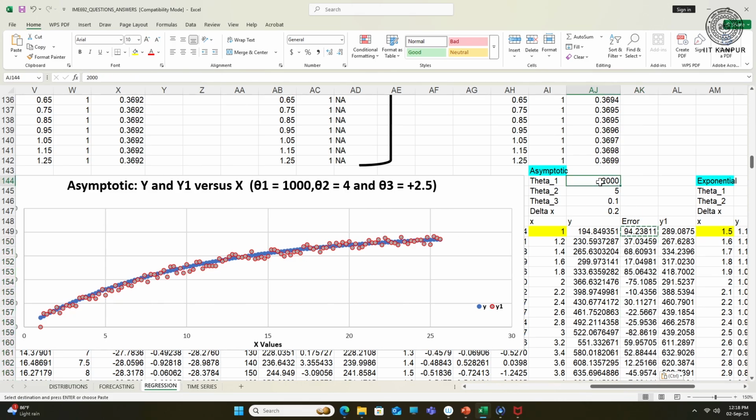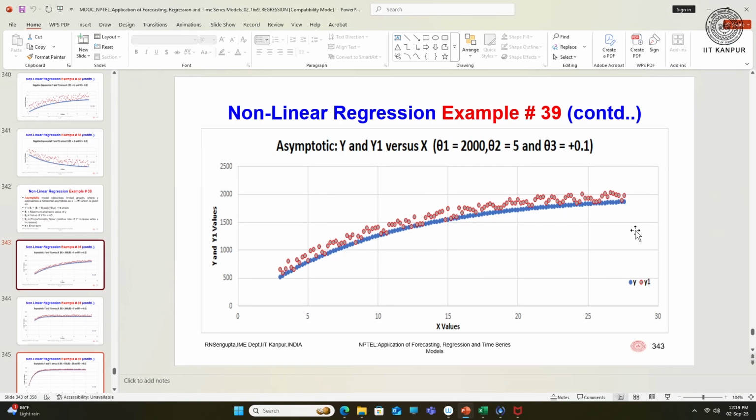Here, for theta 1 as 2000, theta 2 as 5, theta 3 as 0.1, and the error being simulated between, just as a theoretical construct, -100 and +100, that means the variance can be quite high, but the mean value remains 0. And you see it is asymptotically, slowly increasing, and the error terms are also low in comparison to the actual data and the best fit. Here the asymptotic one is more to the left, because I have purposefully taken some errors which are more positive, average values more positive.